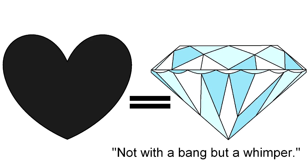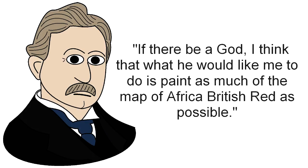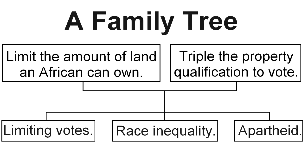But the African diamond trade has a heart of darkness, which has brought just as much suffering as it has success. Remember Cecil Rhodes? After he became insanely rich off of diamonds, he became the Prime Minister of the Cape in 1890. He then passed the Glen Gray Act, which limited the amount of land that Africans could own, as well as another law which tripled the property qualification required to vote. In tandem, these laws made it essentially impossible for black Africans to vote, legitimized the idea of inequality amongst races, and essentially kick-started apartheid, which plagued the country for half a century.